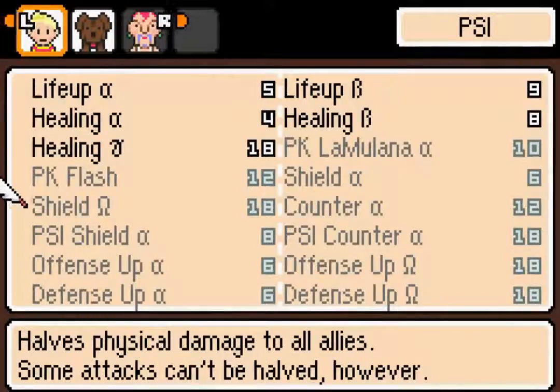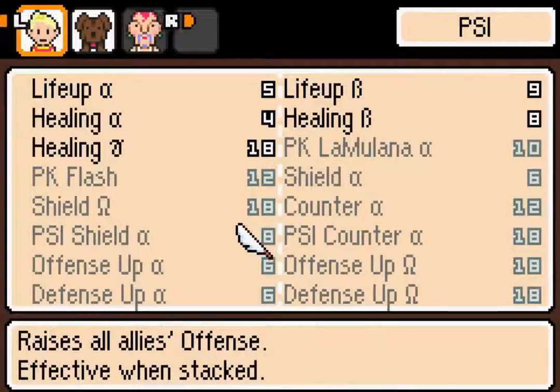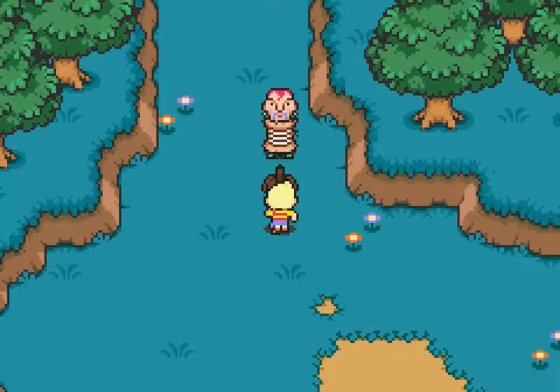It heals knockouts as well. I got Shield Omega, which puts a shield on everybody. Got Psy Counter, which sends back Psychic Powers. Offense up Omega, and Defense up Omega. So we got a lot of good team buffs right now.